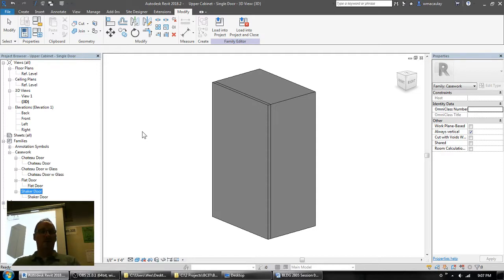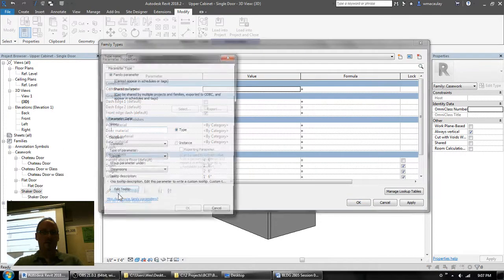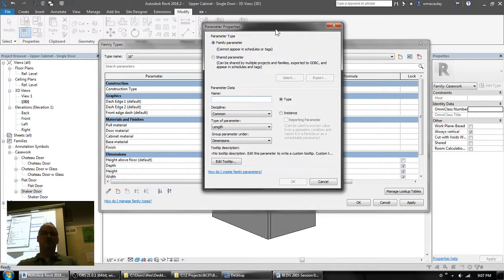So what our office wanted to be able to do, with this upper cabinet family, was to load it into a project and be able to switch between the 4 different kinds of doors. It doesn't sound like that would be that hard. And it's not. It just takes a little bit of setup. Now, in the Family Types dialog box, we've shown that you can create new parameters. And by default, if you make a new parameter, Revit makes a length parameter that you would use to put a label on a dimension to make it parametric. So that's the default new kind of parameter that Family Types creates.